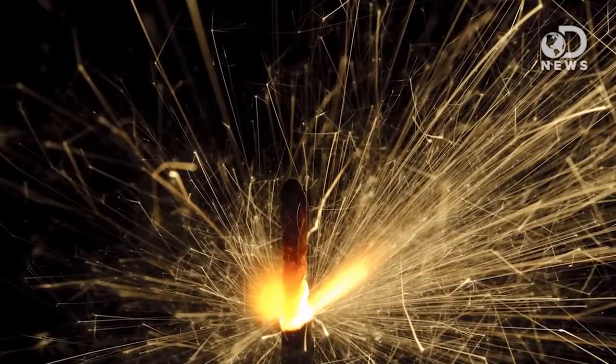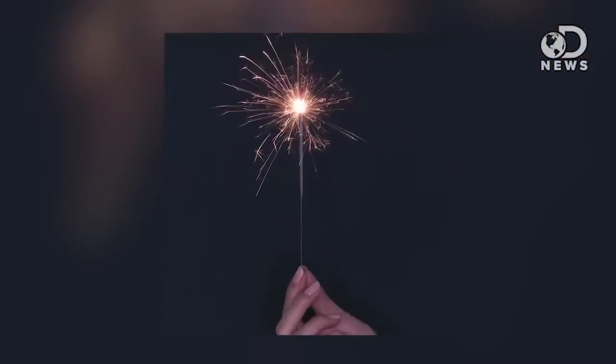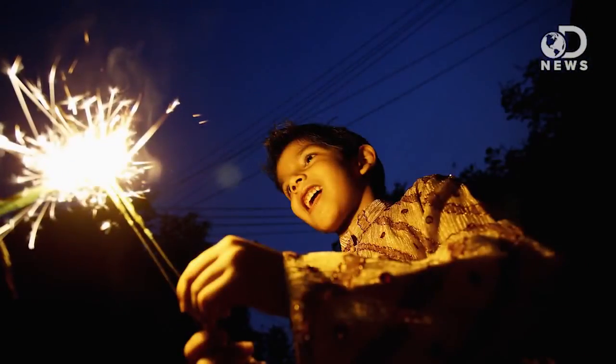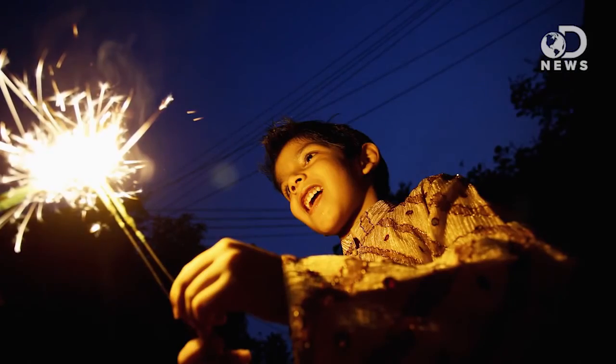And then the final ingredient in our explosive soup is some sort of iron or steel or magnesium dust. And those metal flakes get heated to the point of turning incandescent. That is where sparkler colors come from. That's also why your mother was deathly afraid of giving you a sparkler, because you are basically running around with hot metal shavings flying towards your tiny child eyeballs.